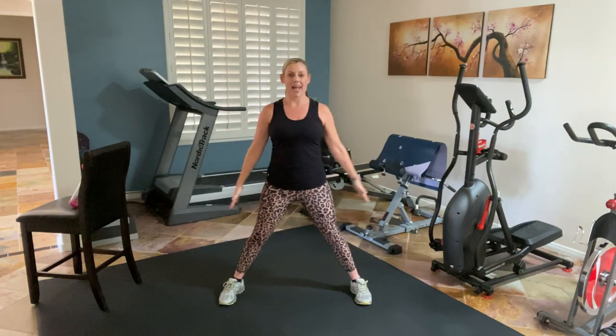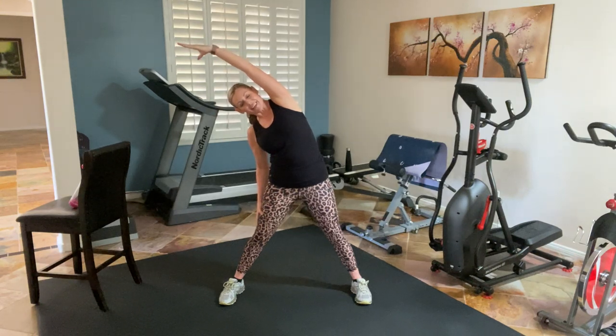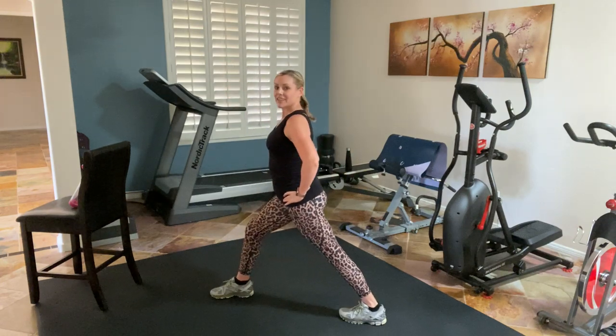Turn your toes forward, hands by your side. Now your hand can stay at your armpit, and just stretch over. Hold it right there. Oh, that feels good, doesn't it? Come in center. Opposite side, stretch it over. And back center. Now we're gonna turn if you want your supporting knee there. We've got the calf stretch.